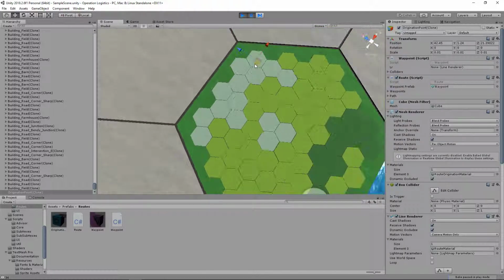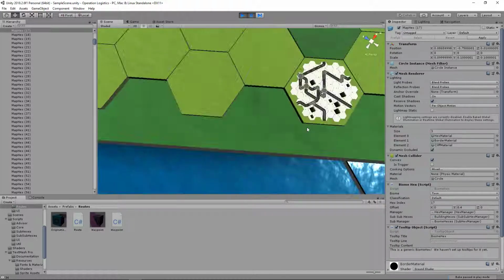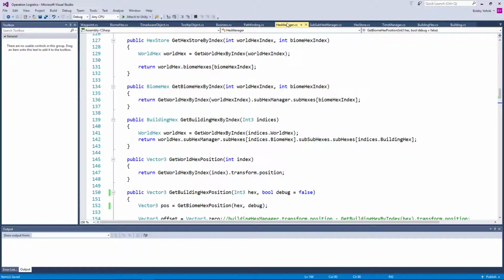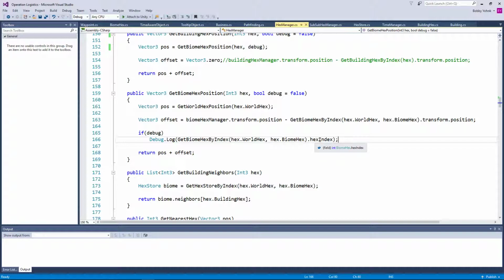Because it returned map hex 17 here. We're in biome hex, right? Yeah, biome hex 34. That's correct. Okay, so that is correct. So the question then is, if the biome hex is correct, why is the position so wrong? So we could debug.log, then position plus offset, and see what's going on there.